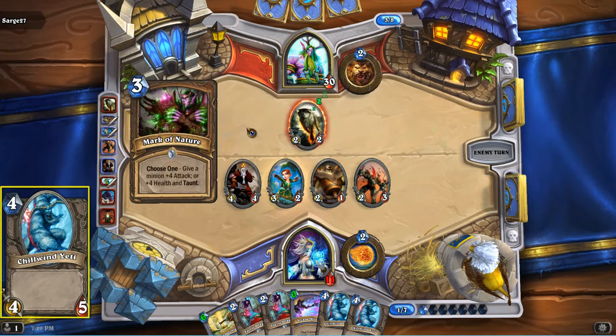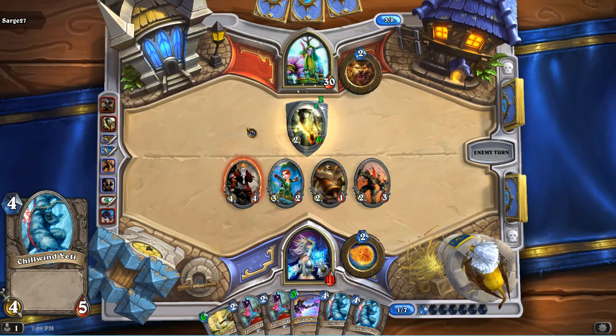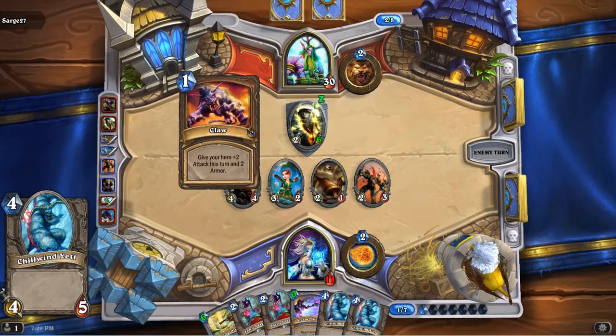This guy is just a fantastic neutral minion. That health is just so critical to have at the 4 slot. It's really, really tough for the enemy to get rid of that. And Chillwind Yetis, they just win games all by themselves sometimes. They're really, really solid. We like them a lot.